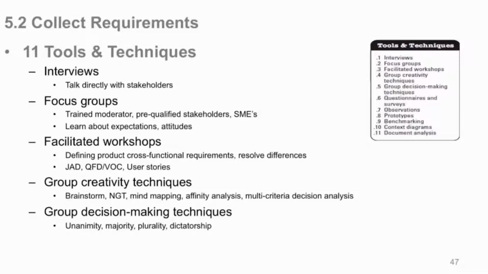Other group decision-making techniques: unanimity, the majority, plurality, and dictatorship, where it's no, it's going to be this way, whatever. That could be a stakeholder, you have to deal with that. Whatever it is, that is a tool that at least will give you input. Even if it says, no, it's got to be this, you take that back and figure out, how are we going to do this? Is it appropriate? Do we need more information? What do we need? At least you know what they want and deal with it.